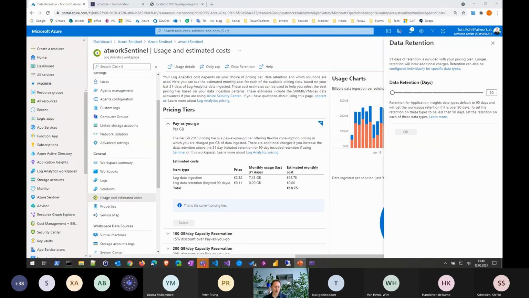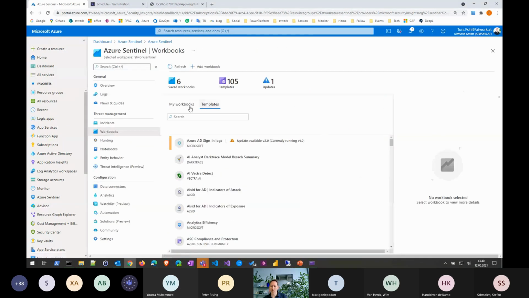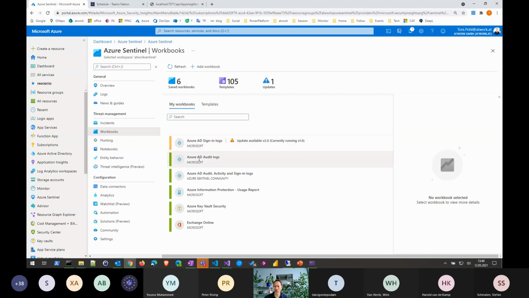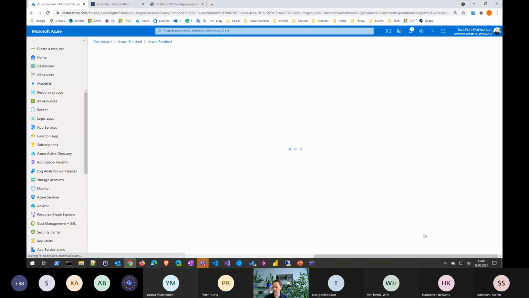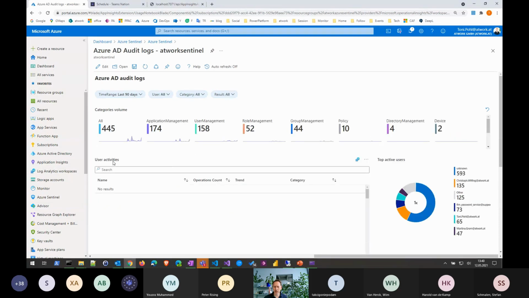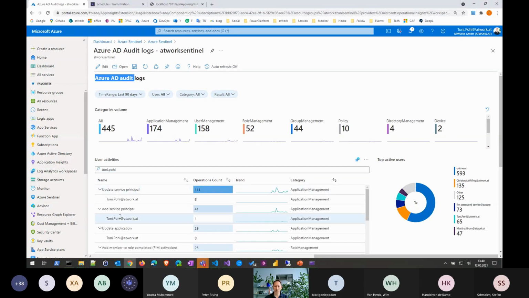Okay, so Sentinel is a really big topic, and it allows you also, if I go back here, to create your own workbooks, which is more or less a report to say, okay, how many workbooks do I have here, what happened here. So for example, if I go to the audit logs here and I say view saved workbook, and I see, okay, here are actions, and I search for my name, for example, I should see all the actions in that case from the Azure AD audit logs.